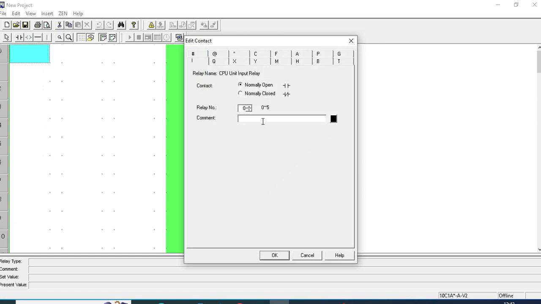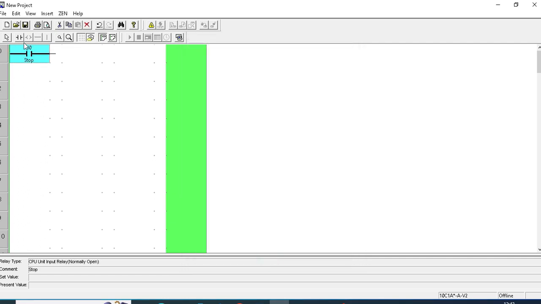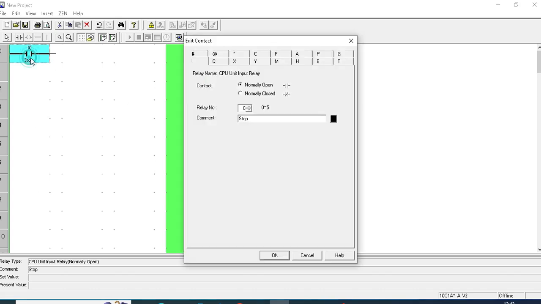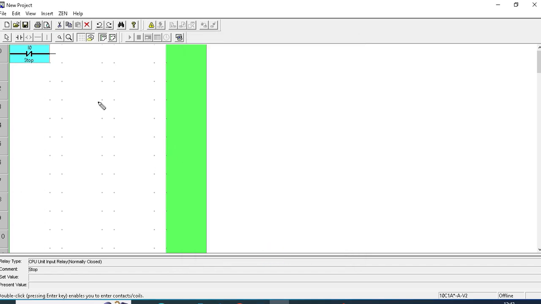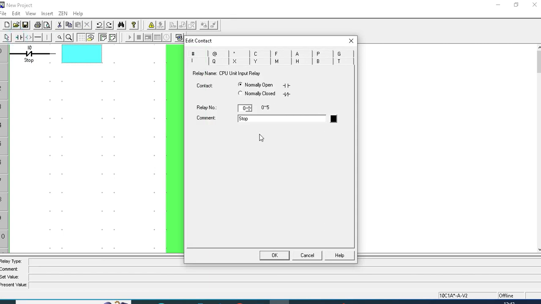First we will create the start. So first the start button, the motor start button. The stop button is always NC, so we can select the NC here. Then the start button. Start button is the NO. Select the NO, select the start button, the NO, the input one.